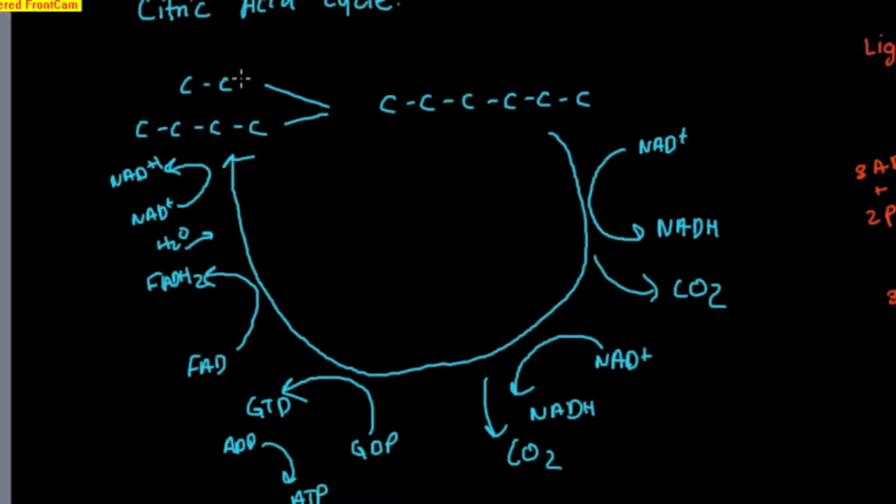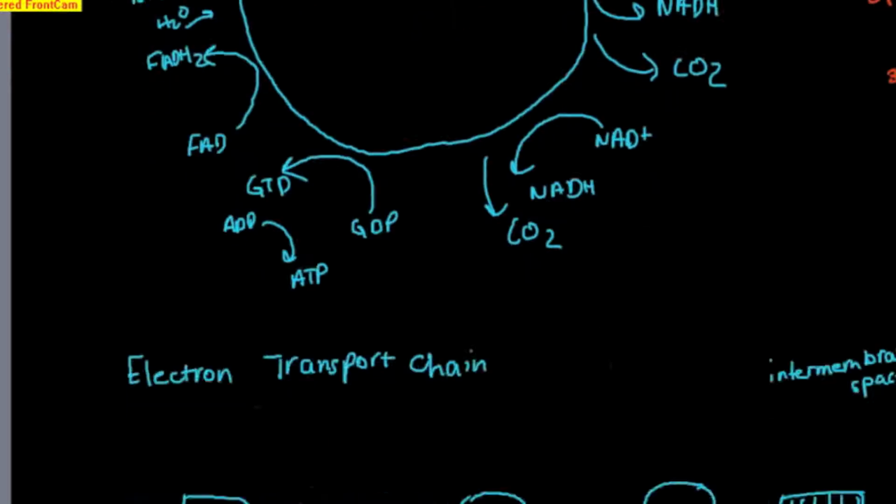This is the acetyl group that we had from the pyruvate oxidation, and this is an oxaloacetate molecule. Together they form the citrate molecule, and this is where the cycle occurs. The key to this cycle is that after this process, oxaloacetate must be formed again to once again join with the acetyl group for this cycle to occur again. Here we see NADH being formed, CO2 being shaved off, ATP being formed. A key thing to remember here is that CO2 is being taken away or shaved off. You'll see why this is important later on when comparing it to the photosynthesis processes.